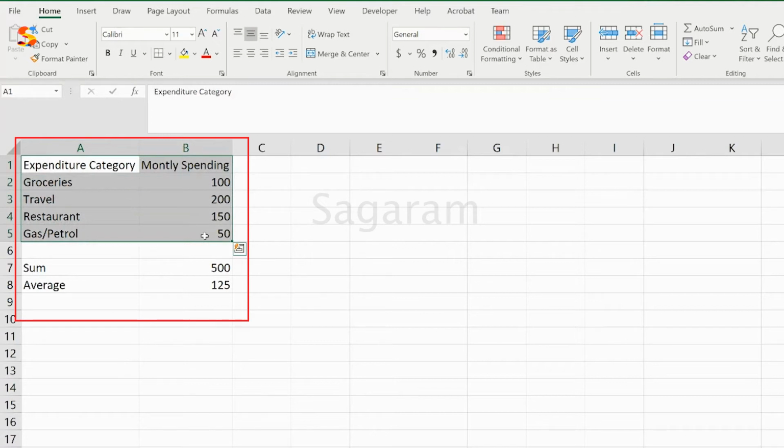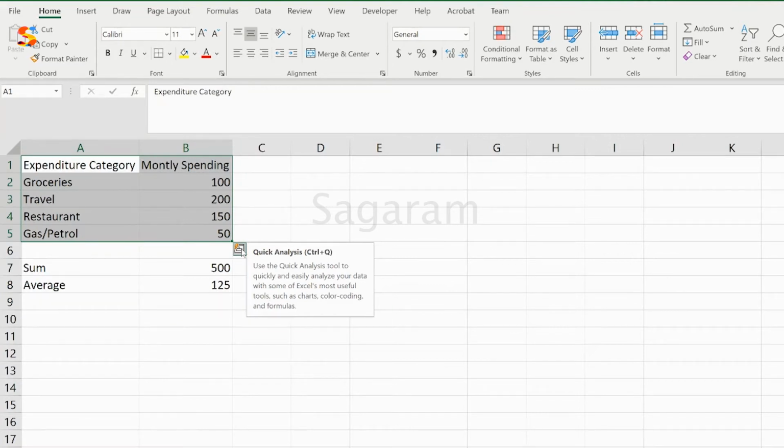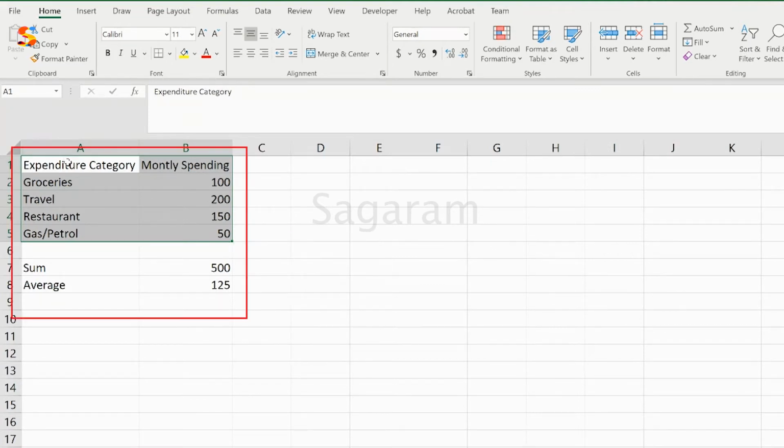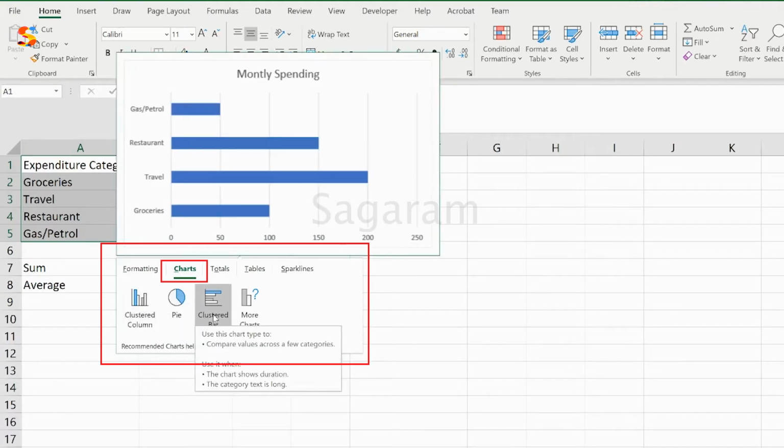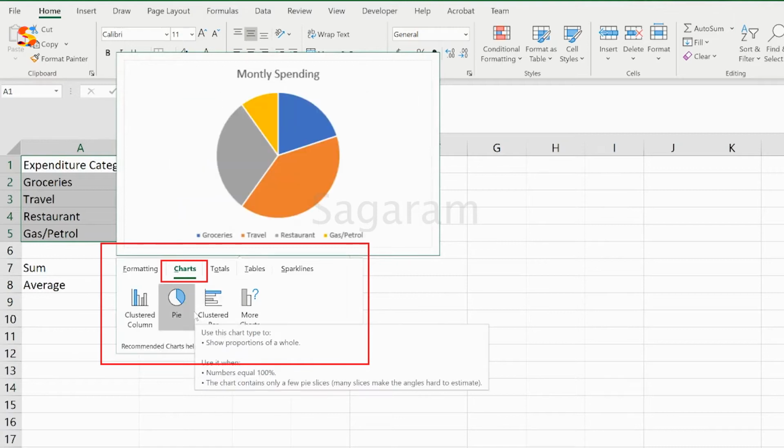Excel is really smart to analyze your data. Whenever it sees it, there's an opportunity to convert your data into a chart. It automatically gives you some options under quick analysis. So highlight the data and then click on the quick analysis button. Now it gives you a few tabs. Select the chart tab, and then you see all the possible charts that Excel can generate for you.